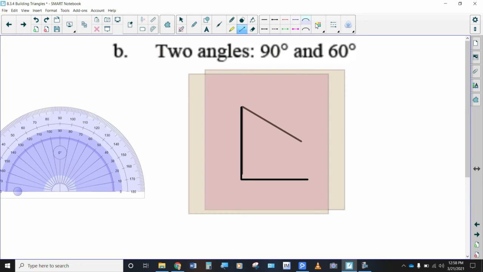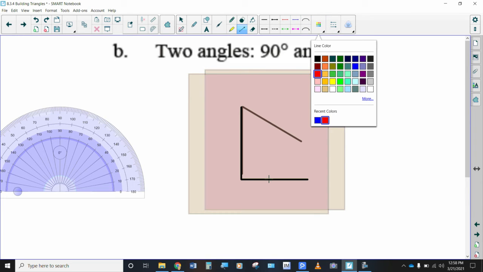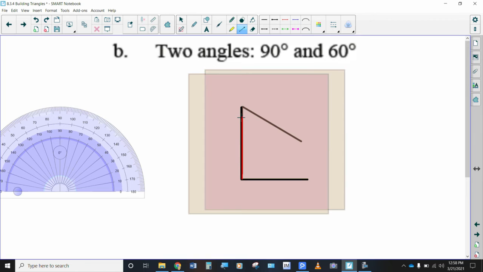and now I'll do this one in red again. And so here is our 90-degree angle, and here's our 60-degree angle. So maybe I've got to get this guy all the way down to here. This one's going to have to stretch out a little bit more, isn't it? Does that look all right?